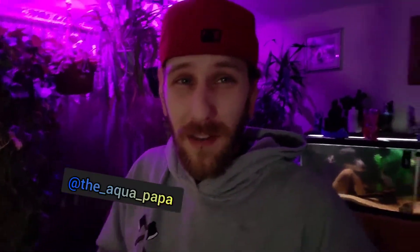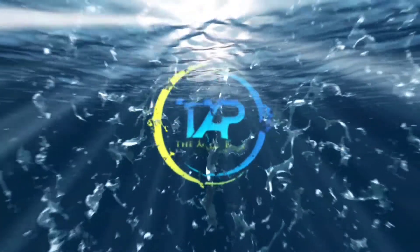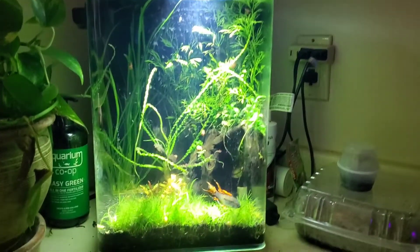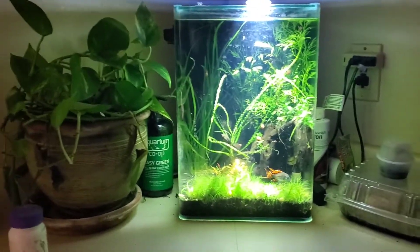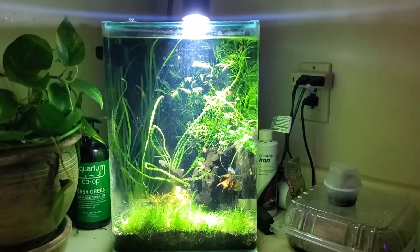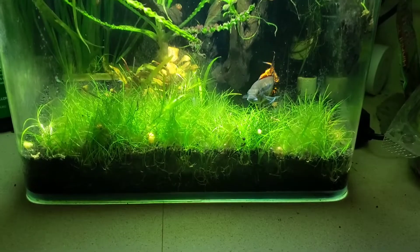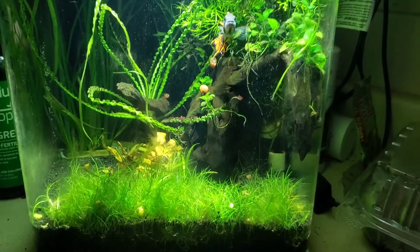Let me guess — you're either just starting to consider CO2 on your nano aquarium or you're considering upgrading but you don't want to spend a fortune. One of the big issues of CO2 on nano aquariums is when you set up CO2, usually it's this big bulky tank with a giant regulator and sometimes it would just look weird. Here's my Marineland portrait tank — essentially a five-gallon aquarium on its side, so it's a five-gallon tall. The theme of this tank is small, so you want a small CO2 system.